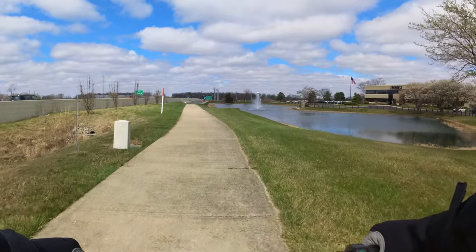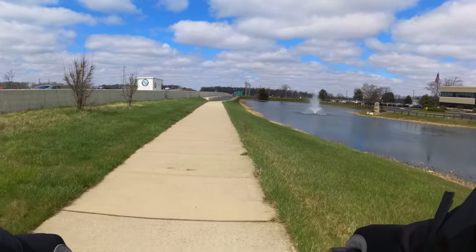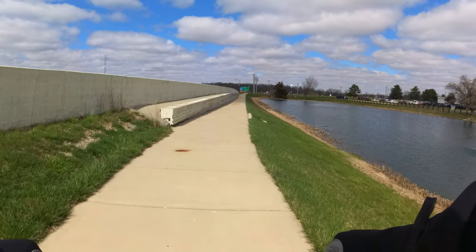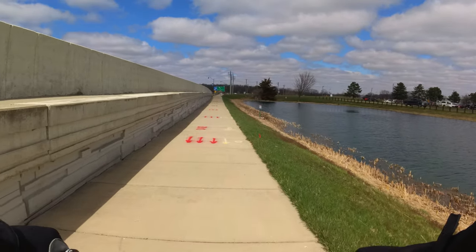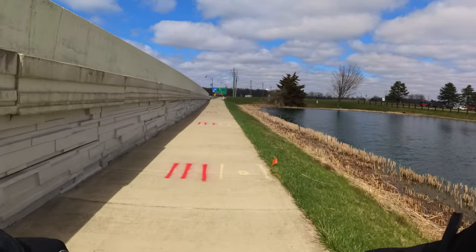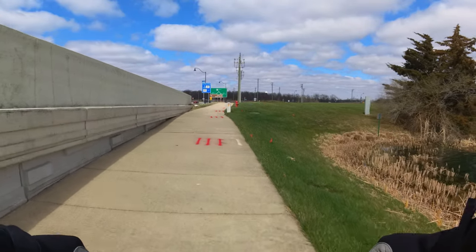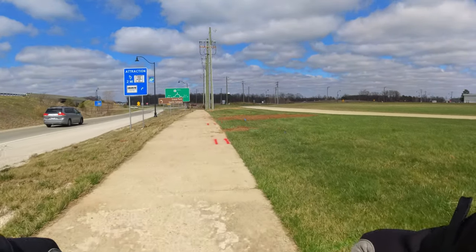There's not a huge amount of highway noise. I'm trying a slightly different microphone setup again. I know the other one's working, but I tried to get a media mod that allows you to charge through it and also run a headphone jack through it. So hopefully that's one less piece of equipment I'll have to carry all the time. But the audio recorder does do well when it's placed under my shirt like I had been, so if I have to, I'll keep using it. And there may be other uses for it someday too. We'll just see.